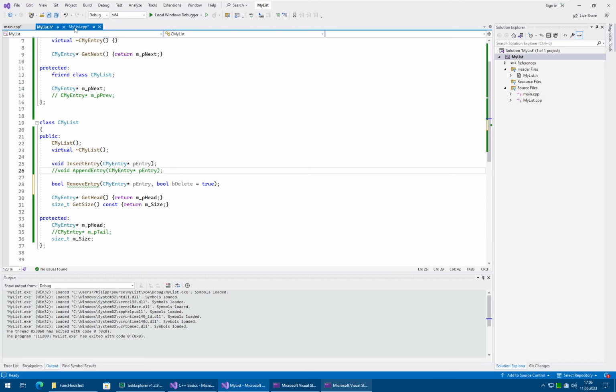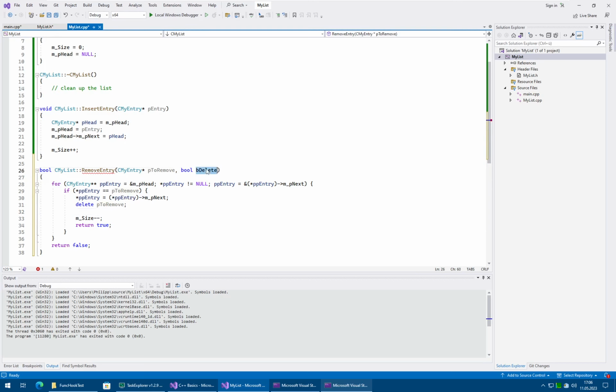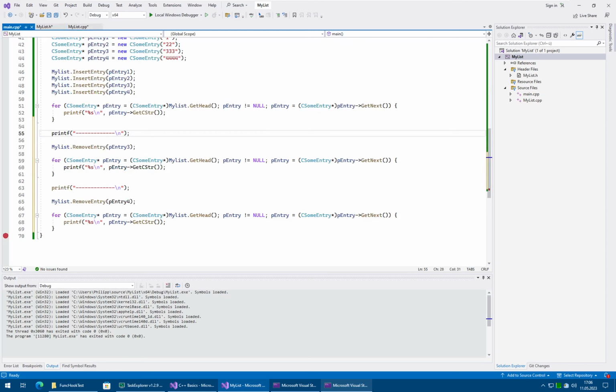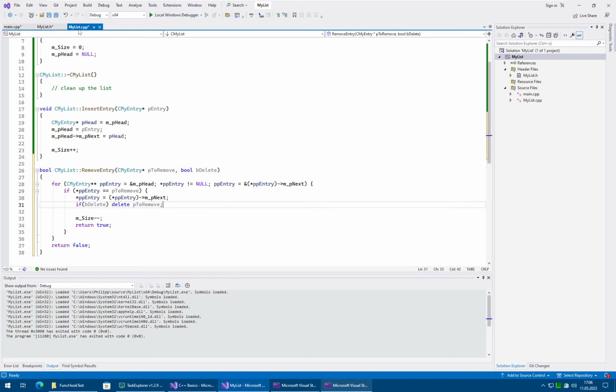The idea simply is that we can tell the function whether it should delete it or not, because we might want to remove it but then insert it into another list. Actually, given that, let's go with default false. And since the default is false, we need to say true here, because we want it to be deleted for us.